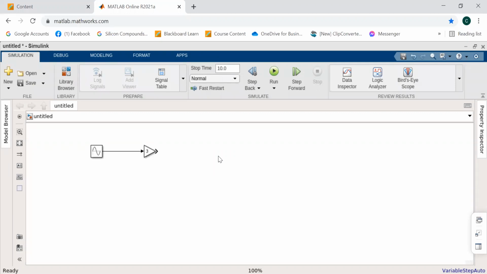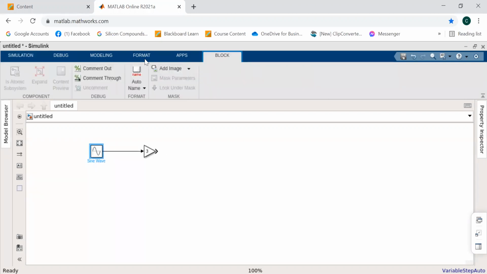Actually, that's also available in our sine wave. You could also change values immediately by going through the block itself. On the upper tab, you will see a block, that's the block of the signal waveform. Got it? And from there, you could rename it, and so on. You could add an image, you could place a comment. Got it? That's how it is.